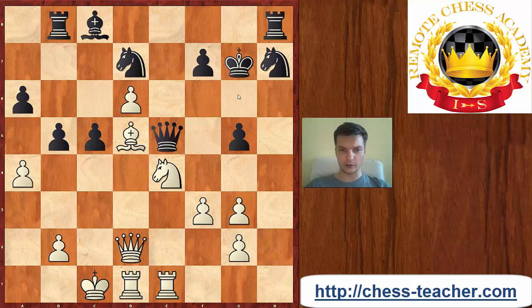Bishop d5, rook b8, f4. Of course, we need to play aggressively, because otherwise black gets his own play and he manages to neutralize our attack. And queen d4 was played. This is a decisive mistake of the game.